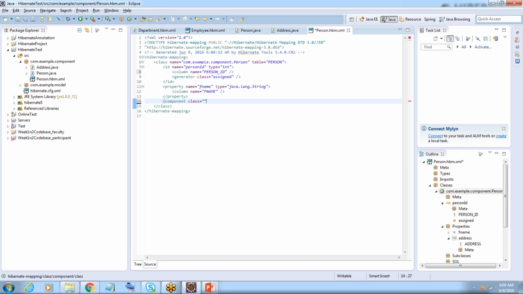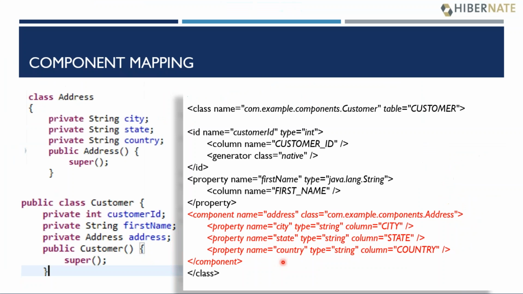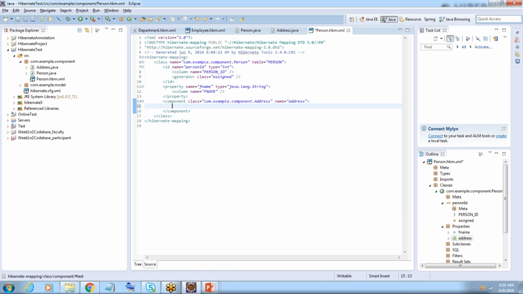Component class is com.component.Address, and the name is equal to address. This way, component name is equal to the address class, and then you have to specify the properties: city, state, and then country.